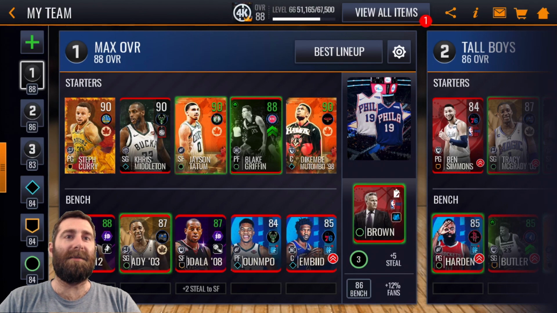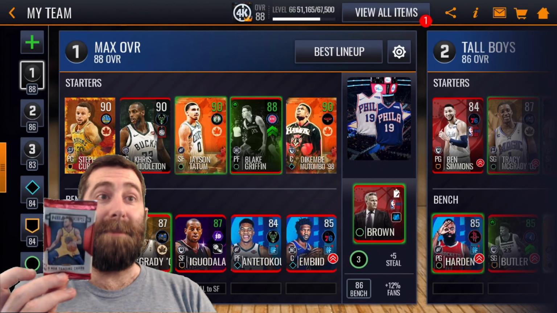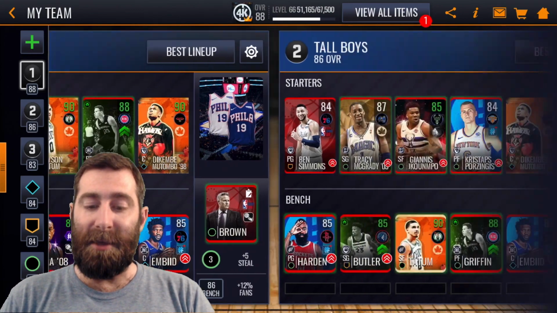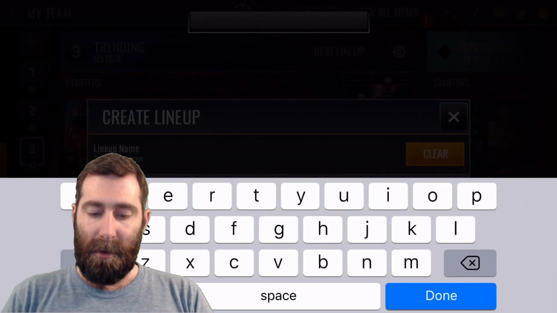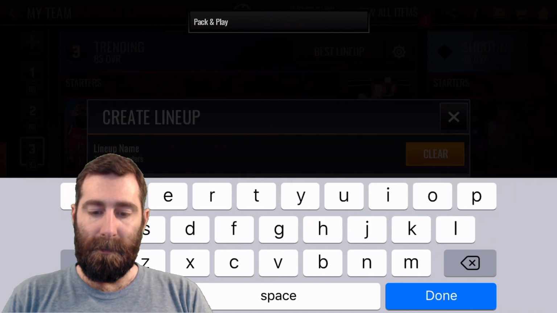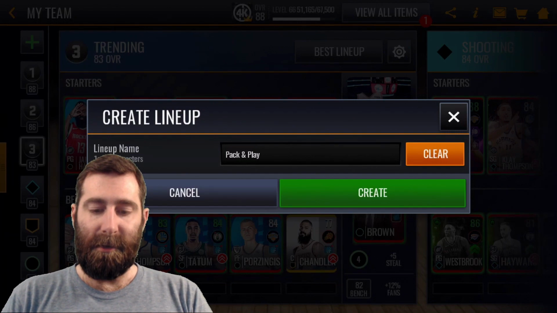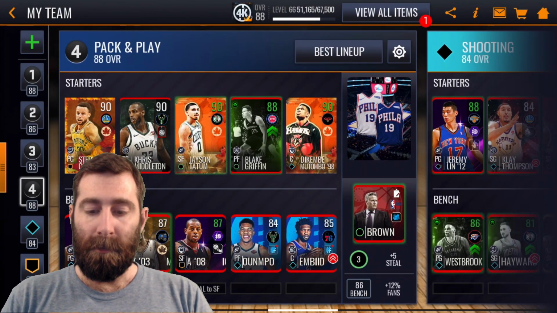So first things first, let's enable big head mode. And before I actually get to the pack opening, I am going to create a new lineup just for the pack and plays. So we will call it pack and play. Hit create. And that way we'll have a dedicated lineup for our pack and plays.